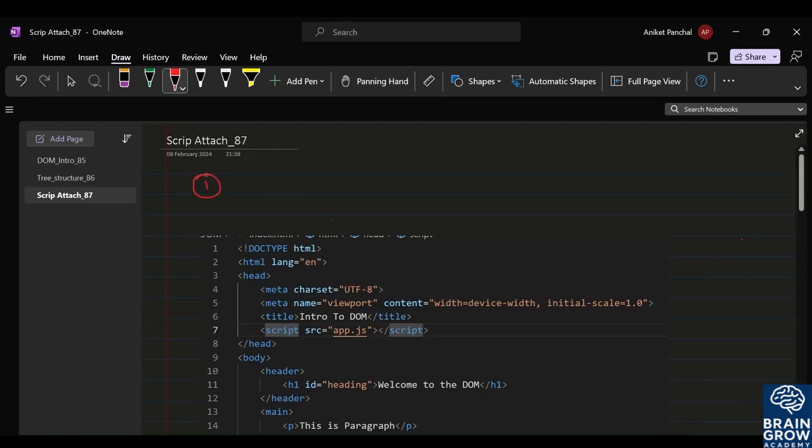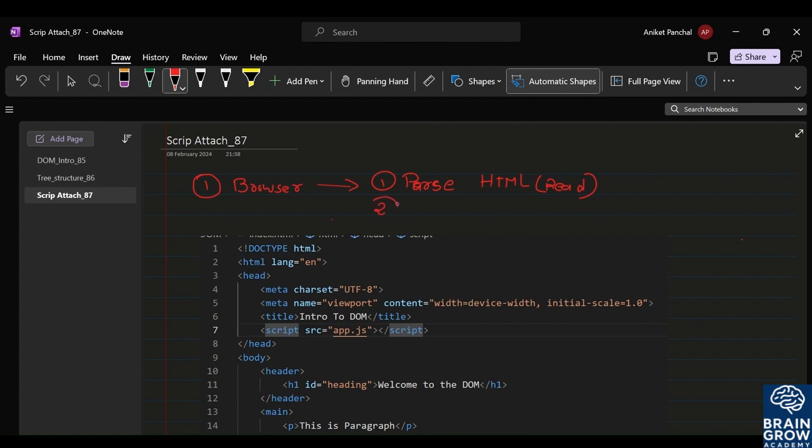Before that, when an HTML file comes to the browser, what does the browser do? The browser first parses the HTML file, that means reads the whole HTML file line by line.